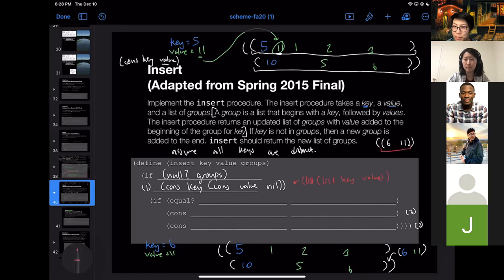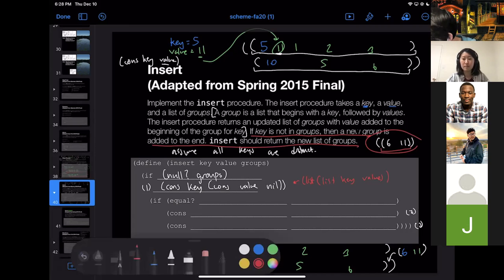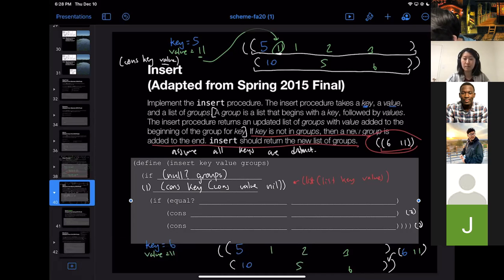So that's basically the two ways to build this. You can also probably mix up the cons and the lists to make some sort of Frankenstein in the middle. But both of these are valid strategies to get the base case of this thing, 6, 11. So this takes care of the case of if key is not in groups. That takes care of that case. Oh, I think you need another, yeah, you're right. Some people told me this. This thing should be, if you want to use only cons, you could do it like this.